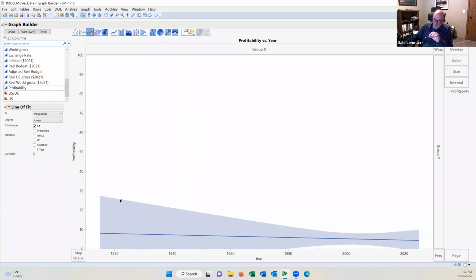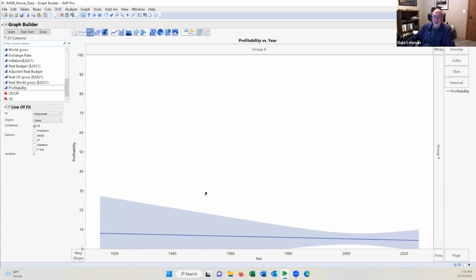You'll notice it's much wider in the early years because there are very few movies there, so you can't be very confident. But when you have a large number of movies made, which is pretty much 1980 to 2020, it's a narrower range. But if anything, it looks like profitability has been slightly decreasing over time. Why could that be?